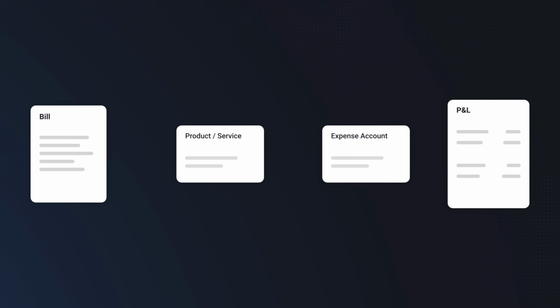So if you want to split electrical by labor and material, just name the two cost codes electrical labor and electrical materials. And when a bill gets coded to electrical materials in JobTread, it flows to the right product or service in QuickBooks Online and connects to the appropriate expense account automatically. Your P&L within QuickBooks reflects your job cost by category without the need for double entry.